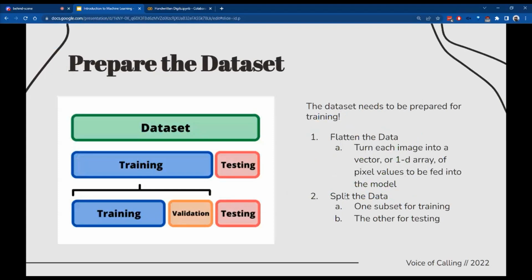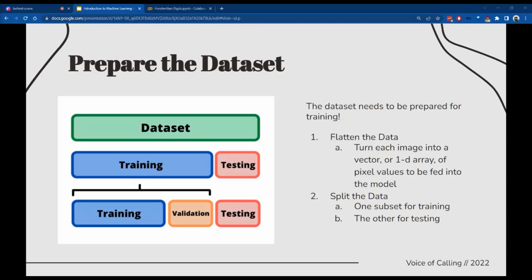And then our second step is to split the data. As you saw yesterday, when we were messing around with the images in Google's Teachable Machine, I had two folders every time. I had a training folder and I had a testing folder. The reason is that if we evaluate how our model is doing using our training folder, our result is biased, right? Because we're constantly moving and evolving our model based on the training set.